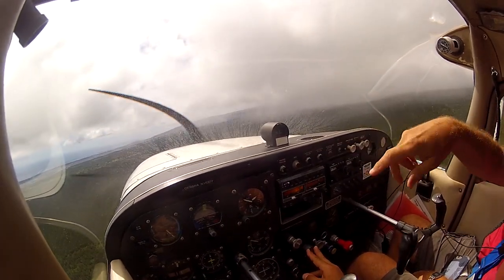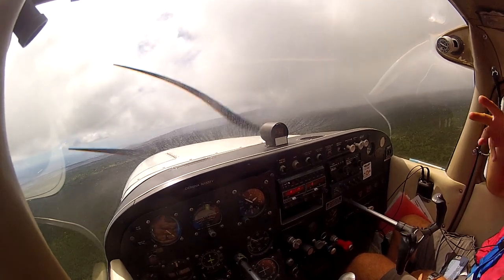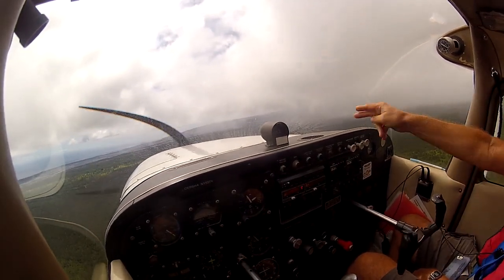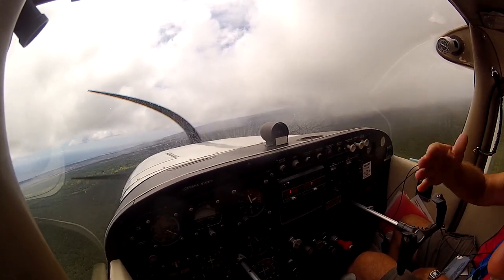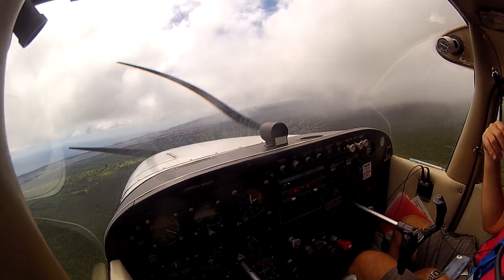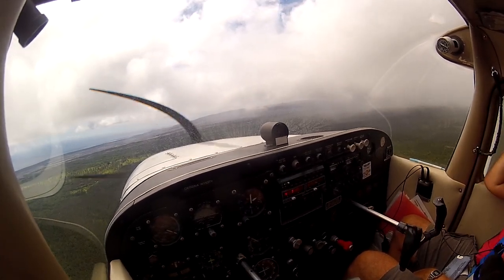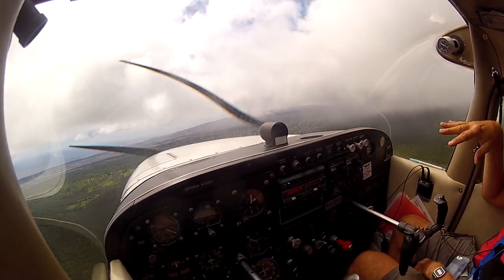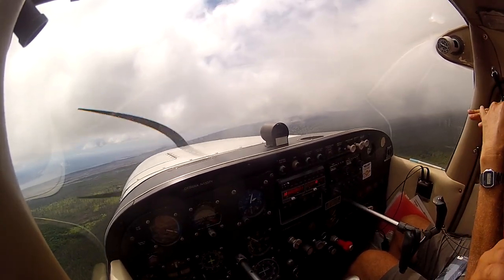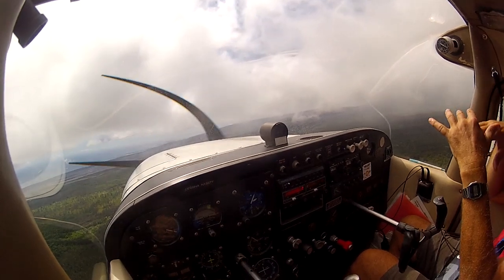Right over there is the town of Kalapana. Used to be a nice little town there, and then when the vent over here was erupting, the lava was originally just going into the ocean, but then it started coming this way. So in 1990 and 91, lobes of lava started coming into the town. Each lobe would burn 5 or 10 houses, until finally the whole town was destroyed. Then lava kept going over the top of it, it built up, so the whole town is under about 70 or 80 feet of lava.